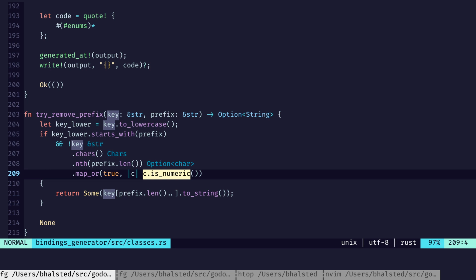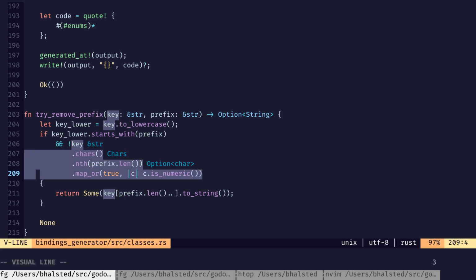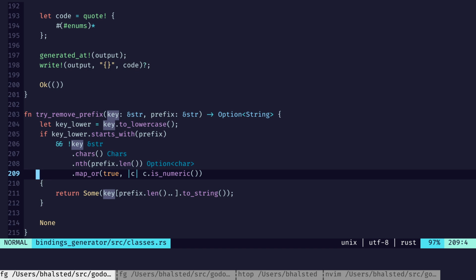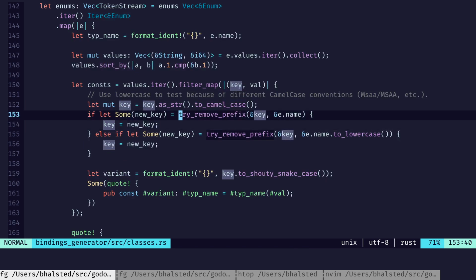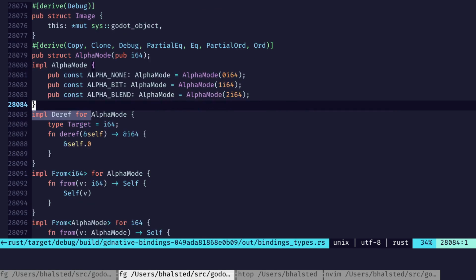All right, there's a little bit of history in here that I don't see. If it's numeric, something else going on. Return it to camel case. Key, which is this. Oh, I see. So basically removing the underscore. That seems like it's not needed.